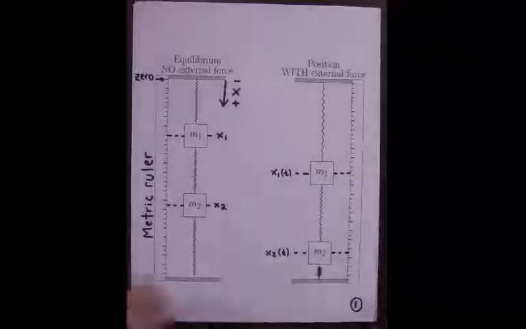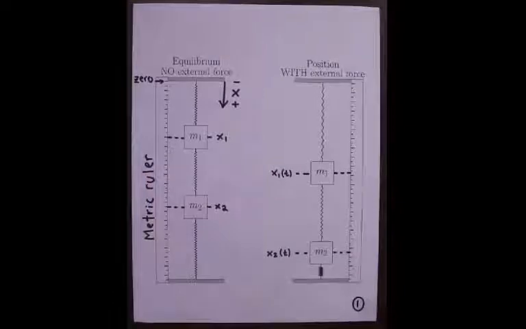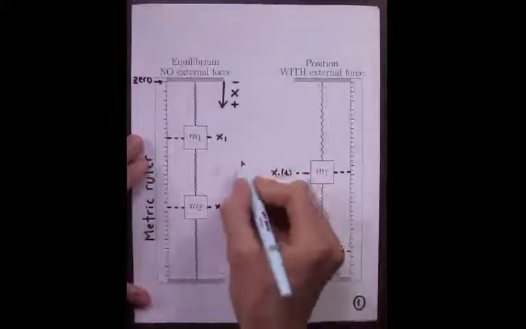Let's look back at our diagram. We can now introduce a new function called the displacement function that represents the difference between the equilibrium position and the position at time t. Here, we will draw a reference length between these positions and we'll label it u1 of t.